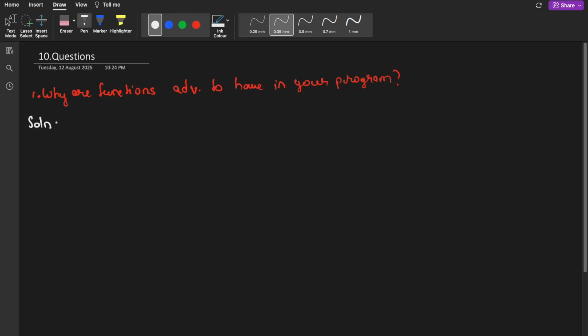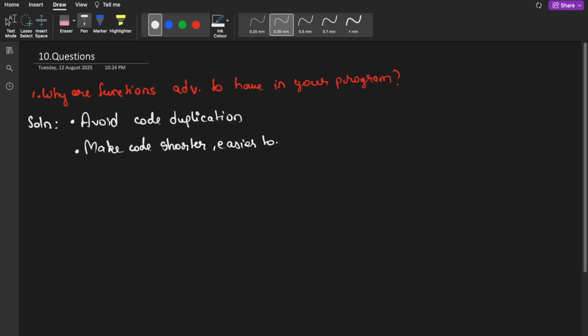If you know the answer, you can pause and write on your own and recheck. But the answer for this is: first, it avoids code duplication. Next, it makes code shorter, easier to read, test, and maintain.